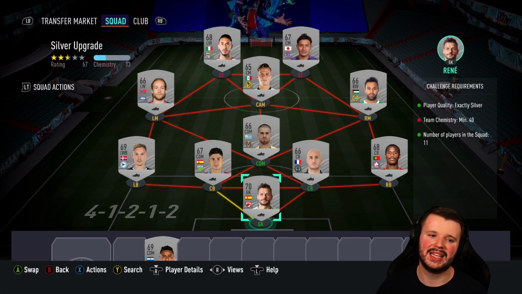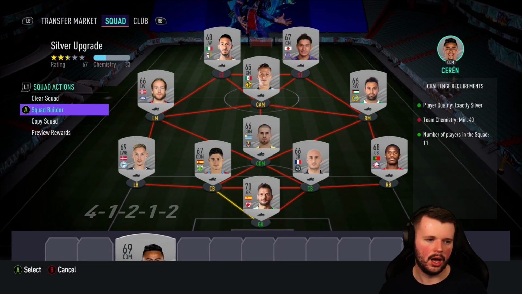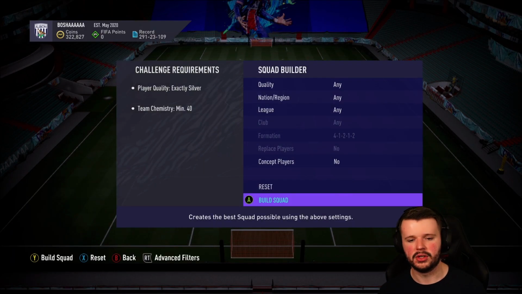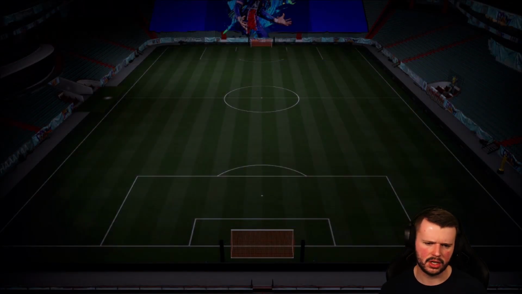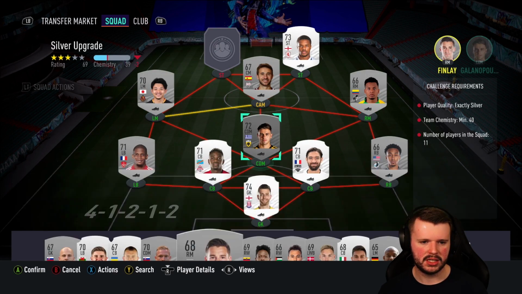So now we get to this bit. What are we going to do? We're going to do the exact same thing. I'm going to just clear it just to make it easier for you guys. Clear squad. We are then going to do squad builder. I'm going to do the exact same thing. Silver. I'll go with newest. I haven't done enough bronze upgrades recently, so I don't know how this is going to pan out. Actually, I want to make sure I get rid of obviously anyone without any particular value.